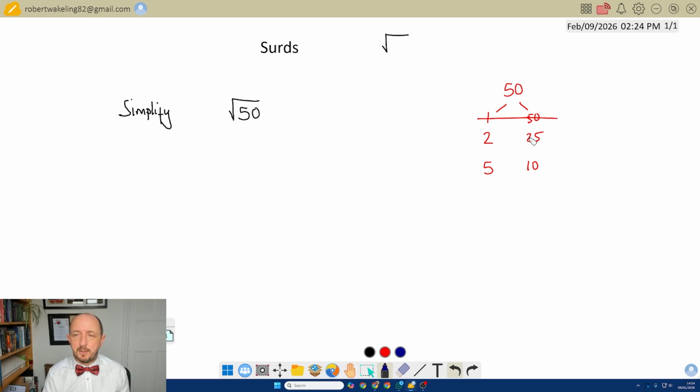Which one of these are square numbers? Well, only that one. If we discount the 1, then 25 is the only choice that we have. If we do have a choice, we always pick the largest one. So the largest square number is what we use for the next part. So we just have to rewrite 50 as the pair of factors, including the square number. And I like to write the square number first, just to make it easier. So 25 times 2. We've just rewritten 50 as 25 times 2, and we picked 25 because that's the biggest square number in this list.